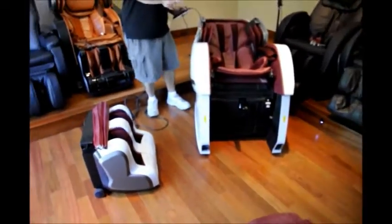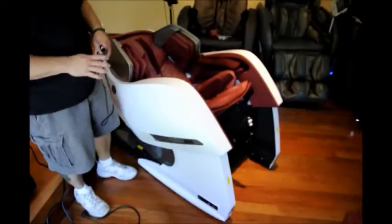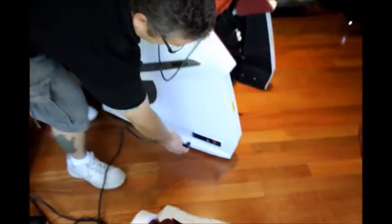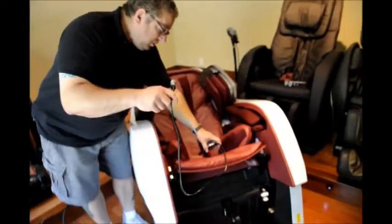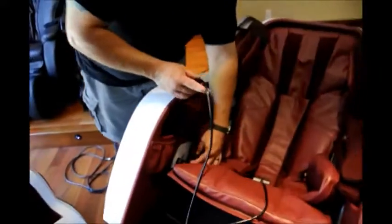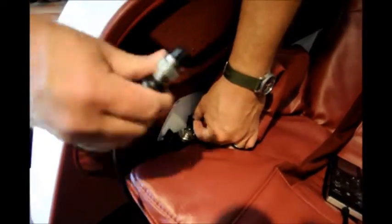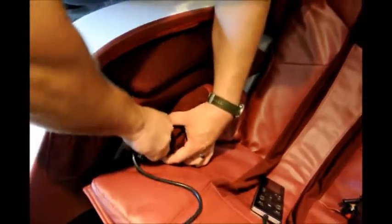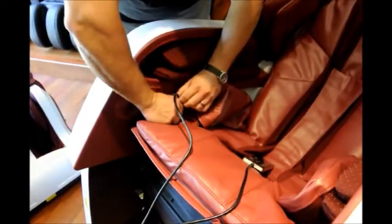And our next step is going to be to install the leg rest, and you're going to find that's easier if the chair is in an upright position. It was shipped in a reclined position. So to do that, we're going to plug the chair in with the power cord, and it goes right on the right hand side, right over here. It's in one way. And then we're going to take the handheld remote control, and we're going to install that over here on the right hand side of the chair. There's a plastic cap that you remove, and it's a slotted connector, so it only fits in one way. And we're going to install that into this connector.